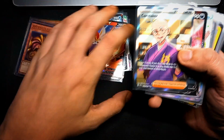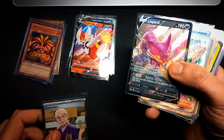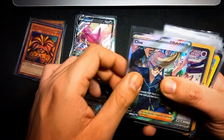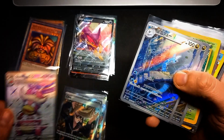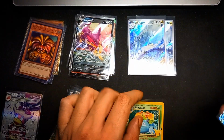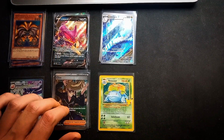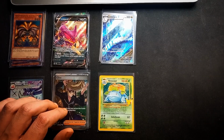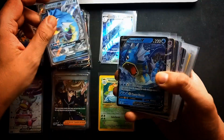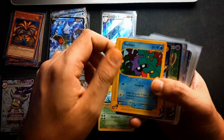Let me pile everything up, folks. So I checked all these conditions already, and I put on the sleeve excellent, good, near mint. That is the quality that I received the cards in. Well, everything is ordered near mint. So I know technically the 4 trainers are now also ultra rares. I still like to call them full arts. I hope everything is still visible, folks. I'm sorry for the quality of the light, it's not that good currently.